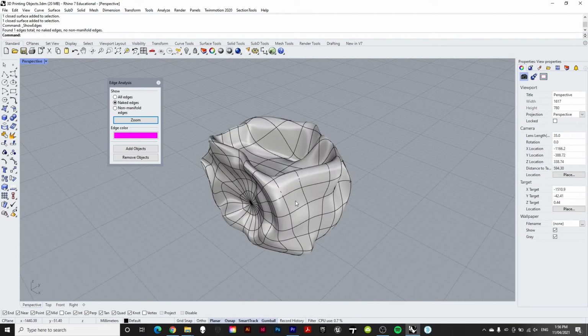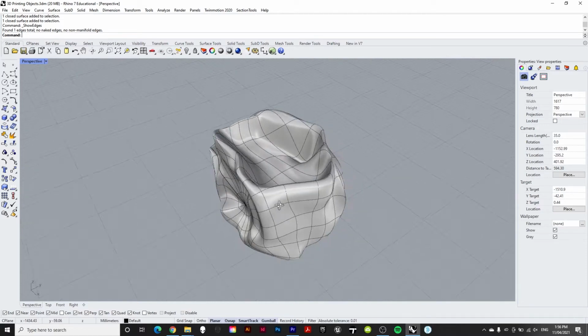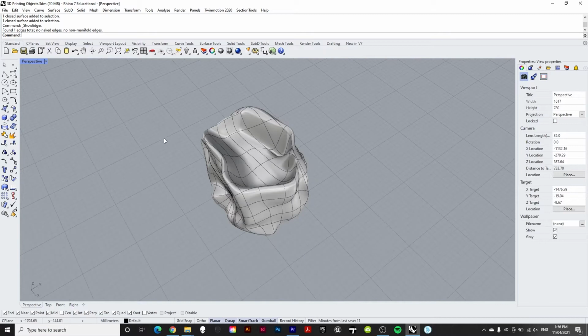And then what you'd need to do from there is do either a merge or a blend or a loft to make sure you're closing up all of your gaps. Then join everything together and make sure it is a solid. So that's the first and most basic geometry for taking to 3D printing. We've got something and it's solid and ready to go.